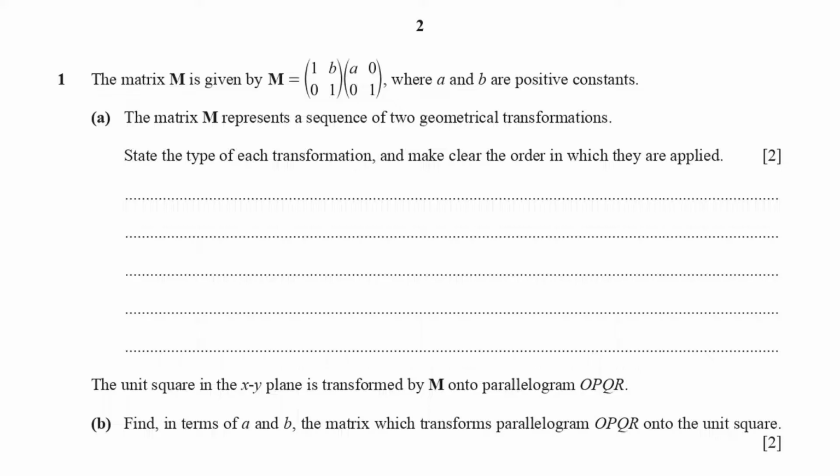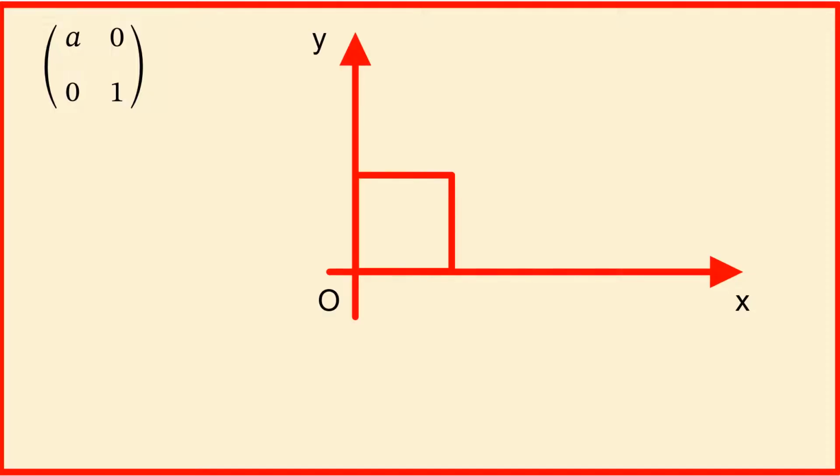Now you need to understand that a composite transformation is found by multiplying the matrices in reverse order, which means here that the second matrix, [[A, 0], [0, 1]], is the first transformation, followed by the first one. So let us start with the matrix [[A, 0], [0, 1]]. We can consider a unit square on the Cartesian plane. For the unit square, this point is the point (1, 0), and this point here is the point (0, 1).